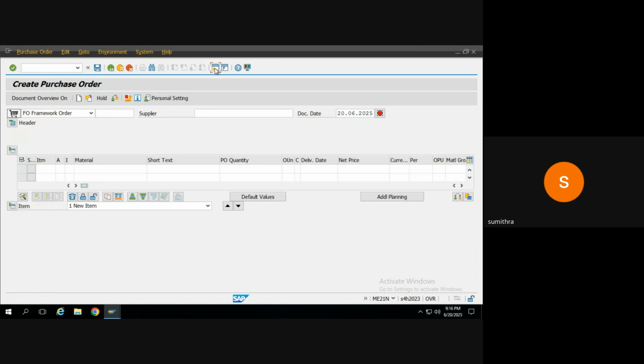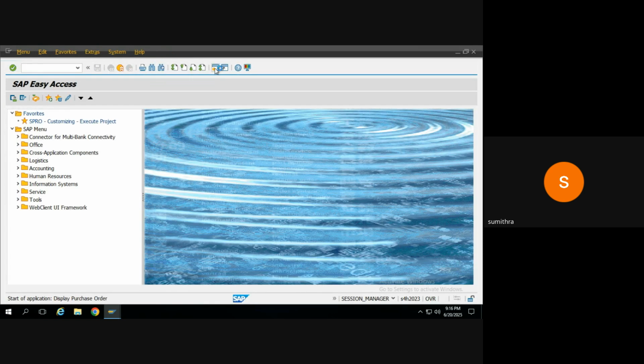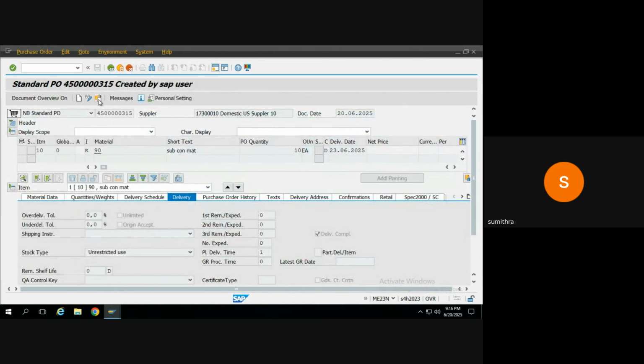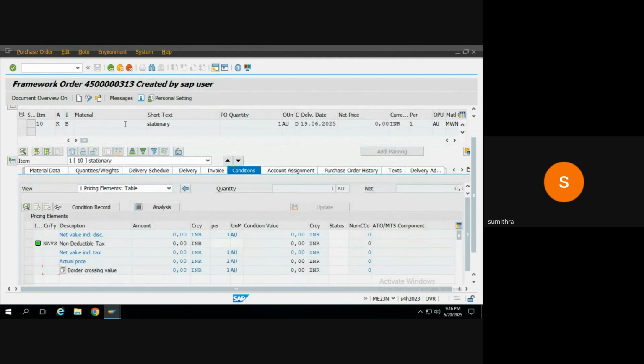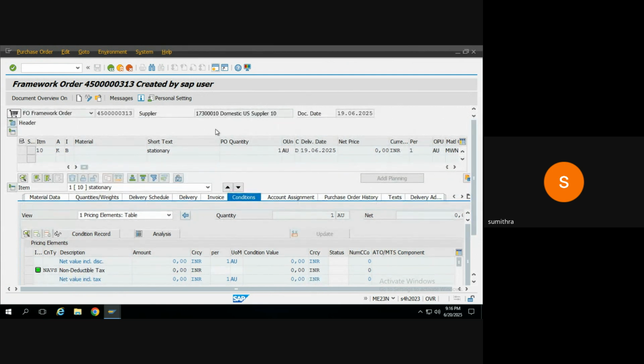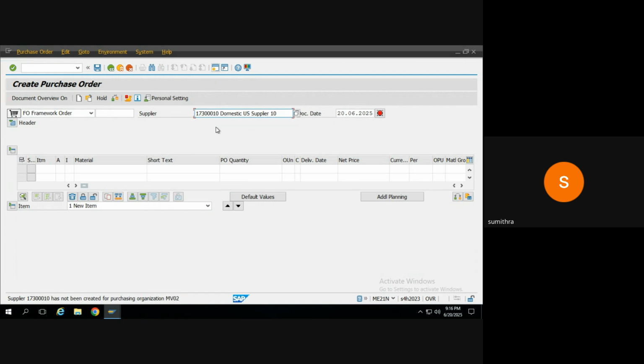So vendor, I'll have used this. Let me take that here for reference. Okay, the same vendor. So vendor is this.